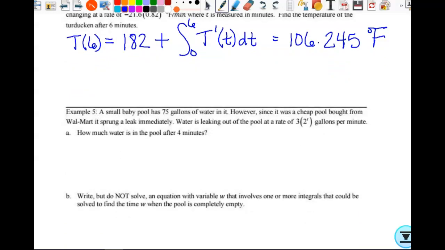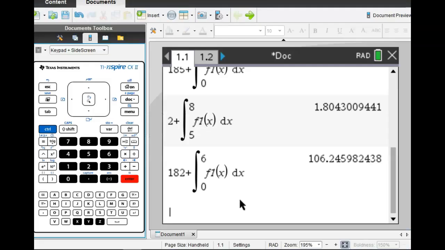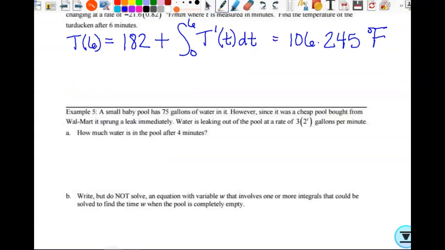So write down the answer, and I want you to come back and push the buttons because I do want you to do it, but we need to set up some of the other ones. Is that wrong? I got 245. Oh, 246 is fine too. Both of them are okay.